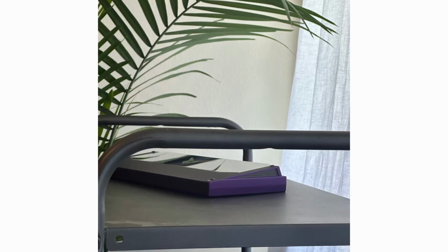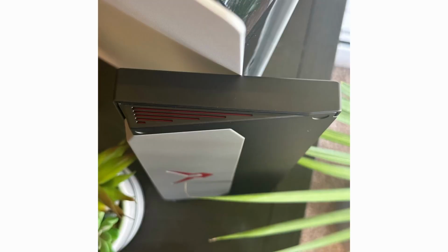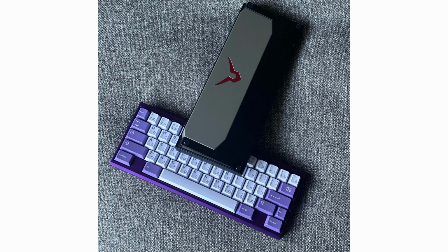I never really watched much of Code Geass, so I'm not a big fan of the show. However, I do think that this keyboard looks pretty cool. It's a clean design without much flair, though the side profile is pretty sick, and I don't think I've really seen that design before. I think that the biggest challenge that this keyboard faces is probably price.